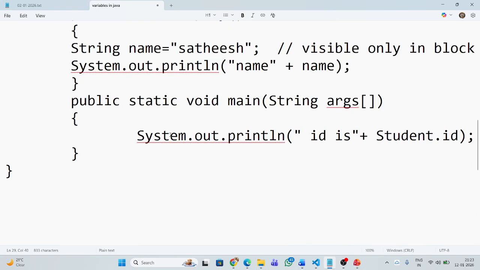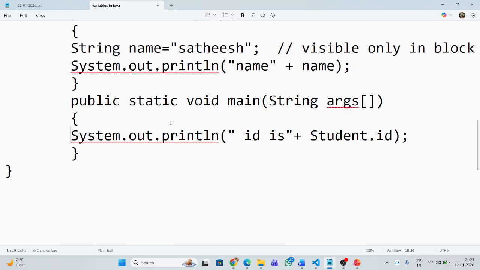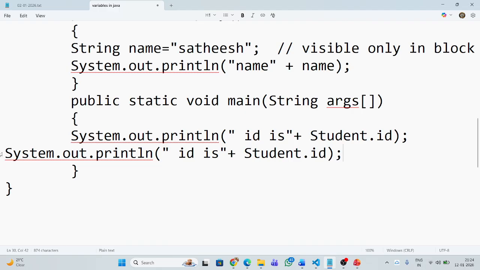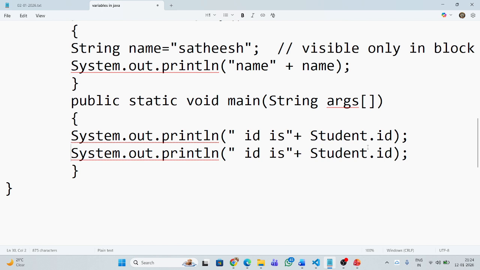In the same way, if you try to access instance variables, then you will get an error. For example, I will copy this print statement to the next line, and we know already age is an instance variable. I'm trying to invoke an instance variable through the class, so age is actually an instance.